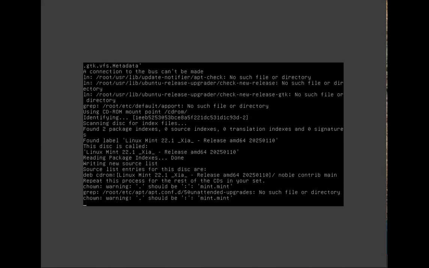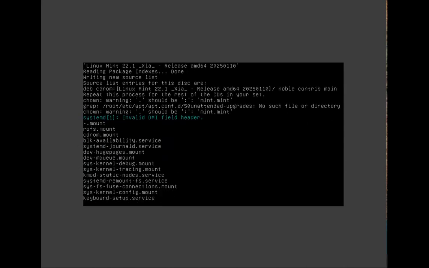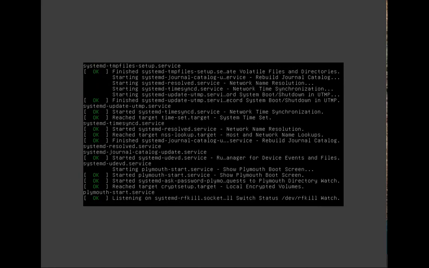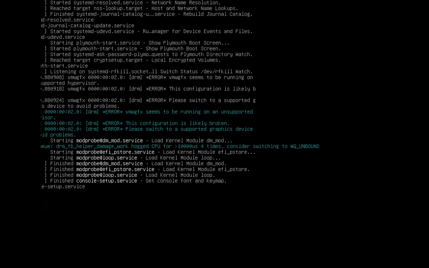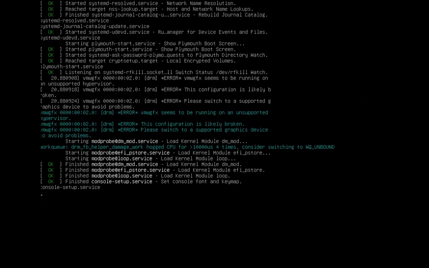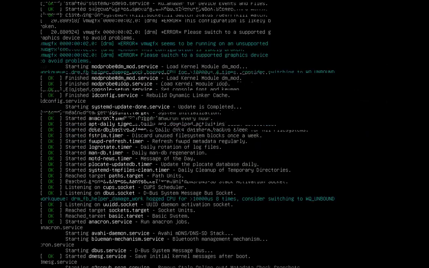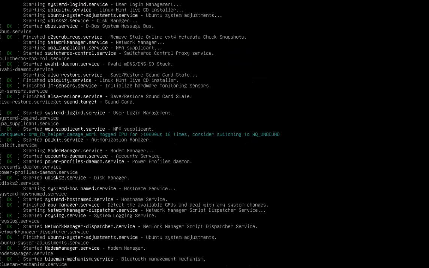Had a bit of trouble there, but that's fine. It's moving through. It's getting past what it needs to and starting up. As you can see, it's happy now. It's bigger than my actual share screen, so I'm going to resize the share screen and resize everything to make it all fit. There we go.